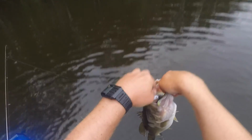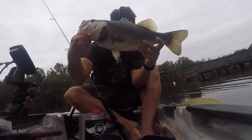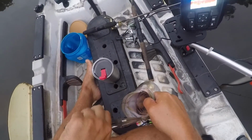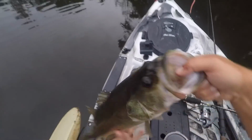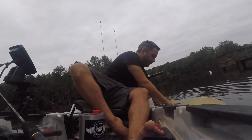Oh, heck yeah! Guys, look at what I just caught on a Microlite. That's a solid one. Look at that guy. That's a solid fish. Very fun on a Microlite. That is a lot of fun on that little Microlite. Top water on top of it too. Good stuff.